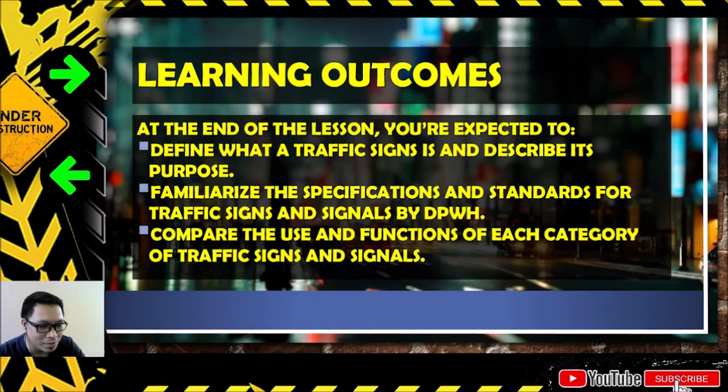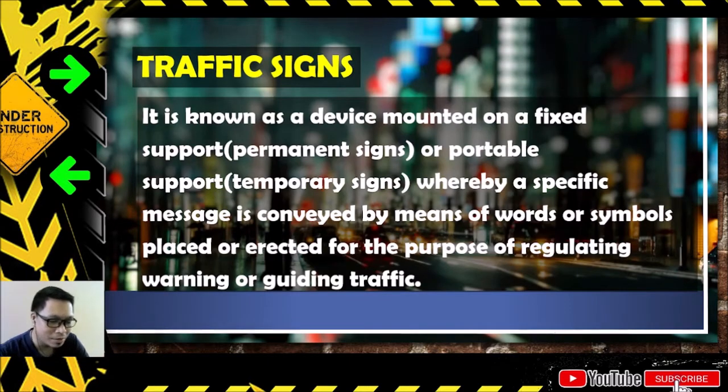By the way, class, the DPWH standards is our basis for this lesson. DPWH stands for the Department of Public Works and Highways. On the next learning outcome, we have to compare the use and function of each category of traffic signs and signals. Okay, so let us define what the traffic signs are.